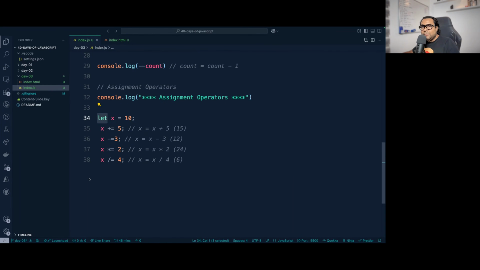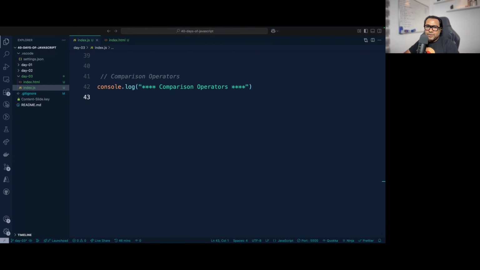Next, we are going to learn about comparison operators. Comparison operators, as the name suggests, are used for comparing values. Comparing values means checking if one value is equal to another value, not equal to another value, greater than another value, or less than another value. That kind of comparison will come into the picture. So what comparison operators exist, what are their uses, and when to use what, we are now going to learn. The first operator we are interested in is called the equal operator.